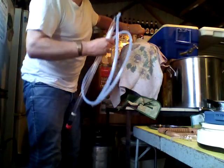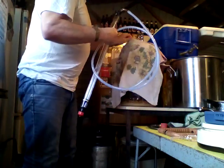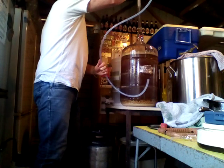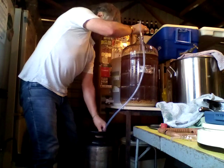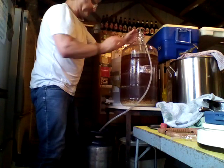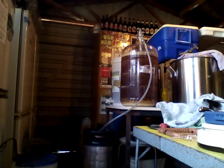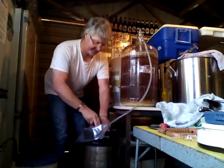Here's my beer up here. I think this is the 6.5% one here. Oh, bloody hell. Talk about stuff, Trev. That goes in there. Make sure that's on tight. It goes down there, and I'll put this right to the bottom. Just give it a wee. And she's away. Grab the plastic bag to keep any nasties from going in there.